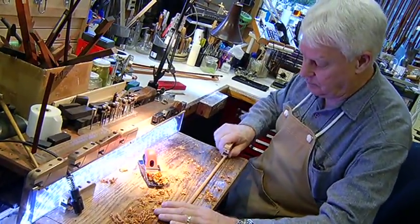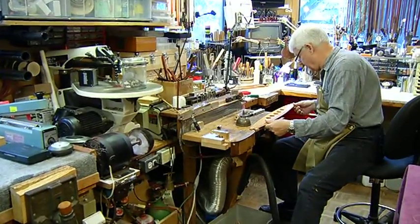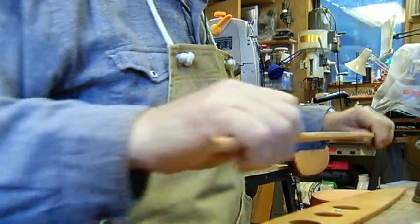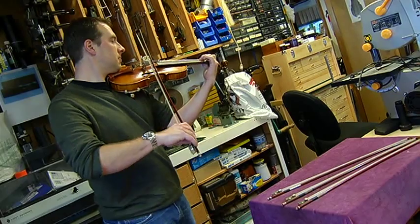And so the scraping of the stick is kind of boring and it's mindless. I listen to pop music and classicals and what have you while I'm doing it, and all of a sudden I sort of wake up and say, oh, it's at that point now where I need to concentrate on it, on finessing it. And so at that point, it's kind of exciting.